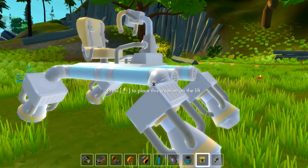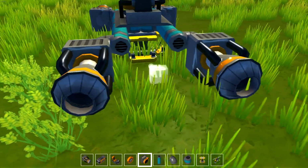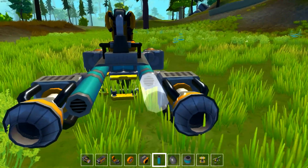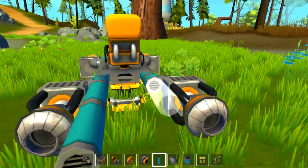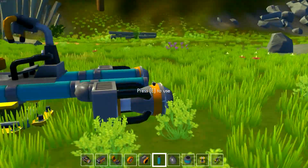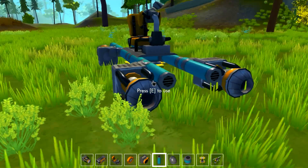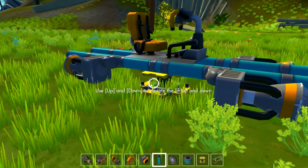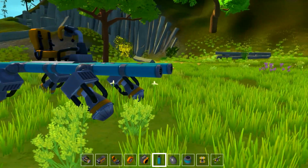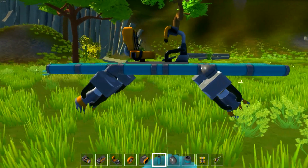So then let's go ahead and... Okay, so I could have these come out like this, even more. I'm just going to keep everything even. And then, what the heck? Okay. We might have to change the direction of these.